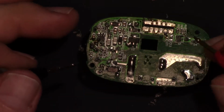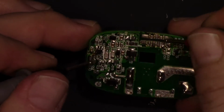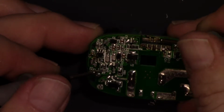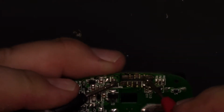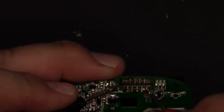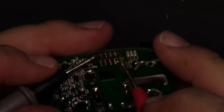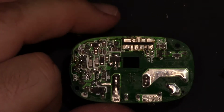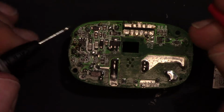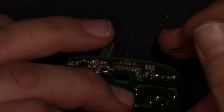Let's see, one side of the button I think is grounded. So this should be ground. No. Where's that ground? Am I looking at this backwards? I think this is ground. Let's see. So that goes in. Yeah. Oh, okay. I wasn't quite looking at things. I had some minor dyslexia going on there. So this is ground. Yep. And there's the one pin.